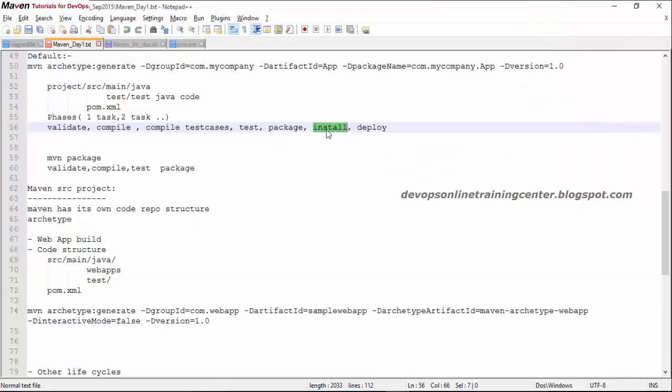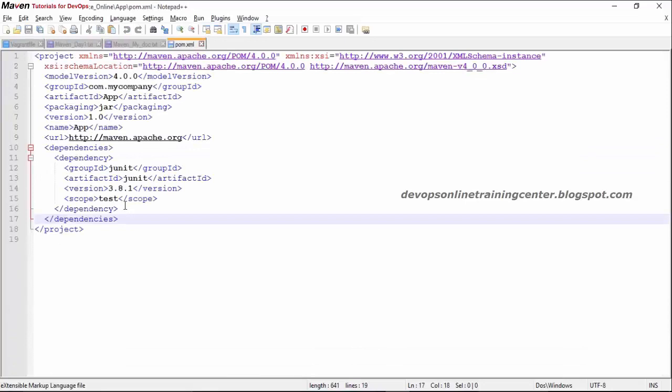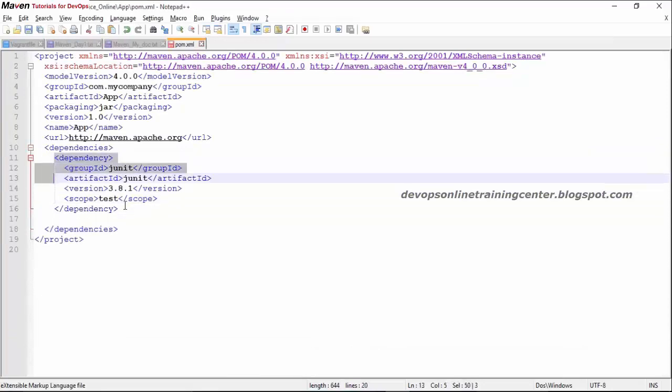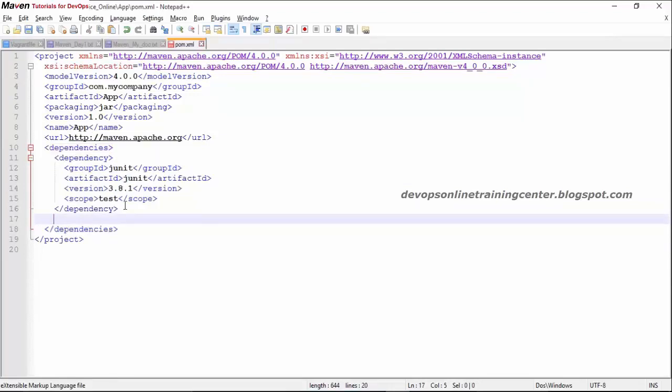Then you might be thinking, what is the purpose of install? What will you gain by keeping the jar in the .m2 folder? The thing is, assume this entire project is an application, and you have one more application called B, and B can compile only if you have a.jar file. So in the B pom.xml, you will mention A as a dependency, with A's artifact details. So from where can it download? It will not download from the internet, because a.jar is your jar. It is not given by Maven. So where can you find that? Your machine can find that in the local repository automatically. Your machine is nothing but your Maven.